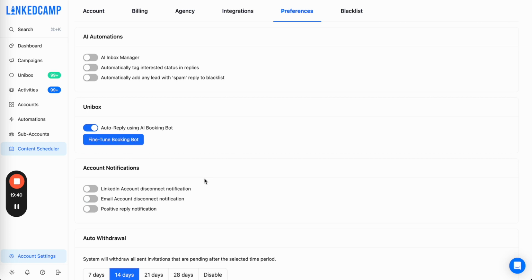In this version, one of the big things is the booking bot, which will automatically take over your conversations, and it will be able to converse with the prospect as well, considering your offer, all the profile details about the prospect, the training data, and the previous conversation with the prospect. Considering all these things, it would be able to converse with the prospect with the ultimate goal to book a call on your calendar. We have another video for this specific booking bot, where we have explained how you can fine tune the booking bot and turn it on.